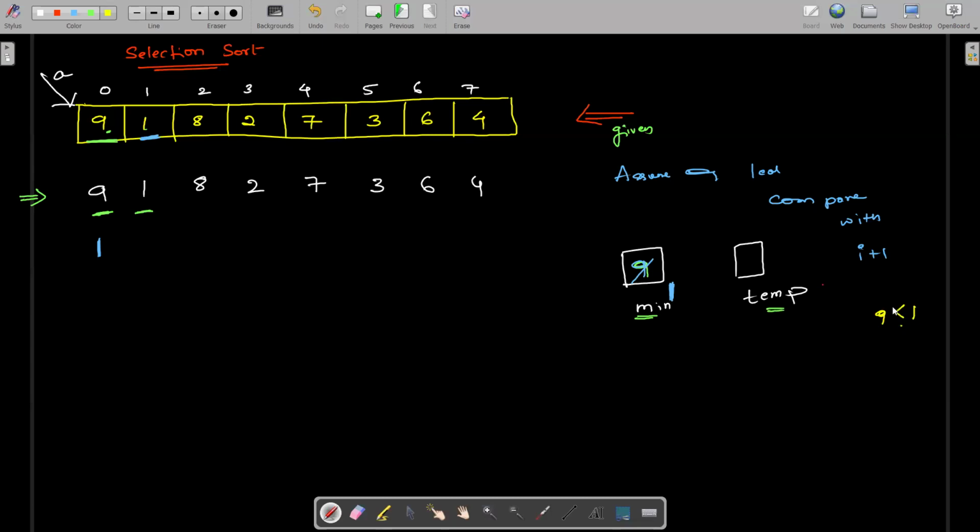False. Is 1 greater than 9? Also false. Is 9 greater than 1? This is true. You can take whichever condition you want, but I want the minimum. So 9 greater than 1 is true, so the minimum is 1. Or you can go with 9 less than 1, false, so the minimum is 1. No problem with either.